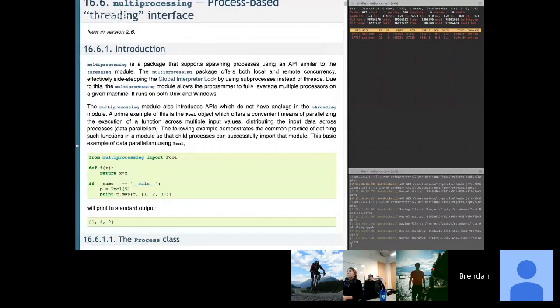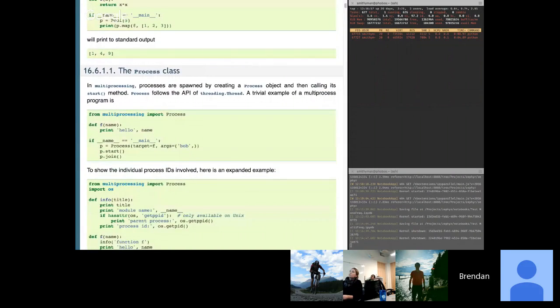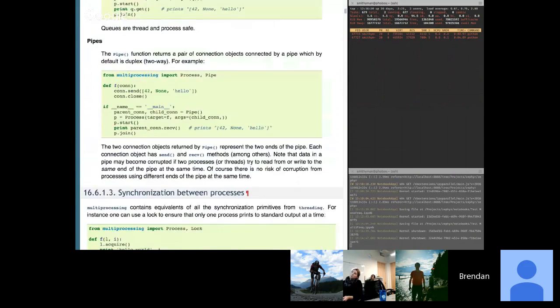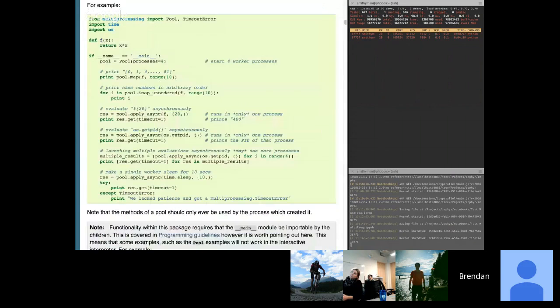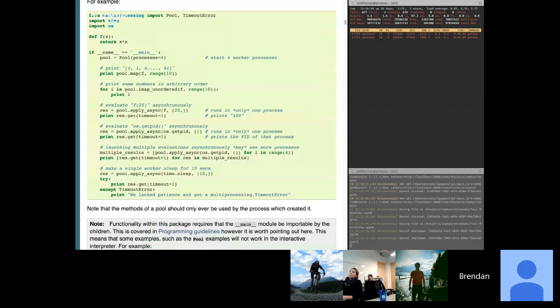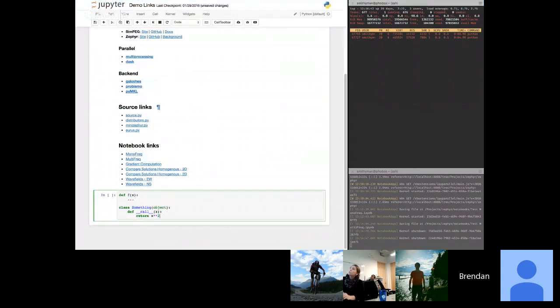And so it turns out that we can do the multiplication the same way. And so the same pattern here where we're mapping a function onto a number of different right-hand sides is really, really easy with multiprocessing. Similarly, we could go through and create a subprocess, which is somewhere down in here. Suffice to say that we can create a bunch of independent subprocesses and say, we'd like to apply a function to a right-hand side. And so then what we could do is go through there and say, actually, I'd like to apply 8 functions to this right-hand side, and then get the results for those. And so we look at how Zephyr does this.